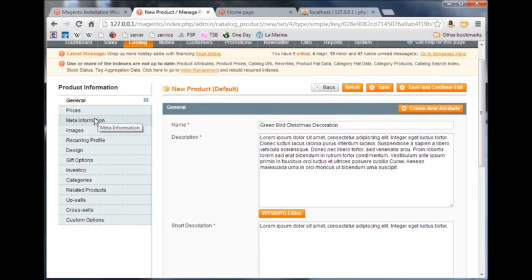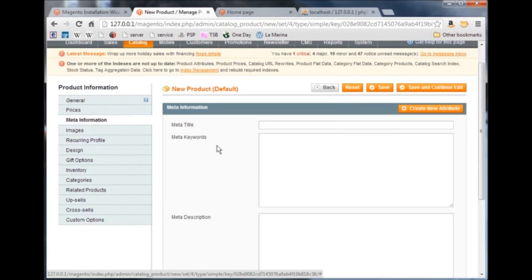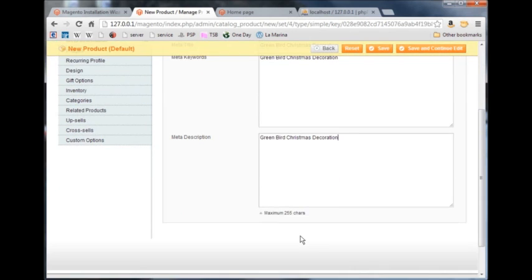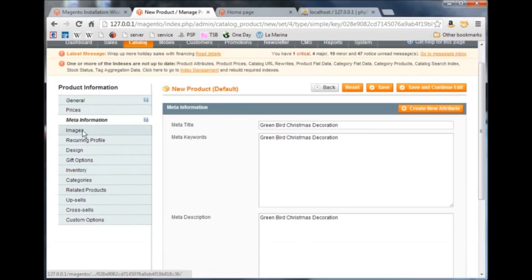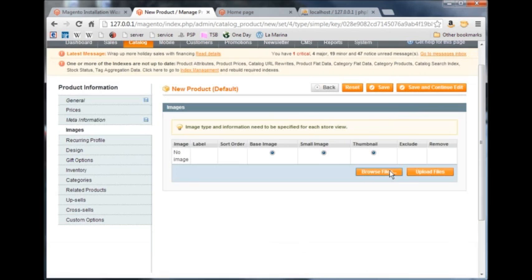Alright, let's go to meta information, meta title, Green Bird Christmas decoration. Keywords, I simply copy in the same text. Images.